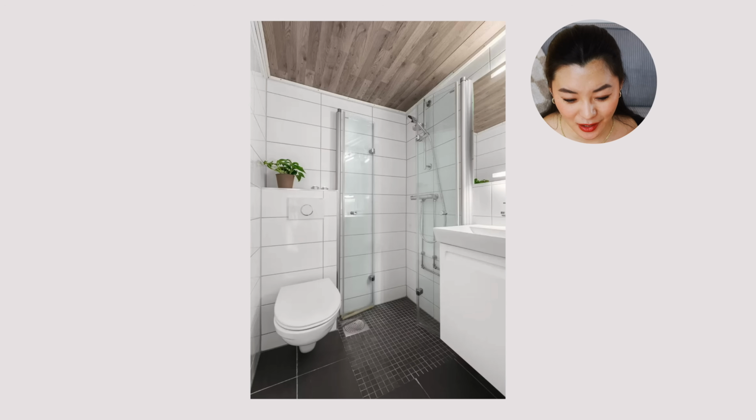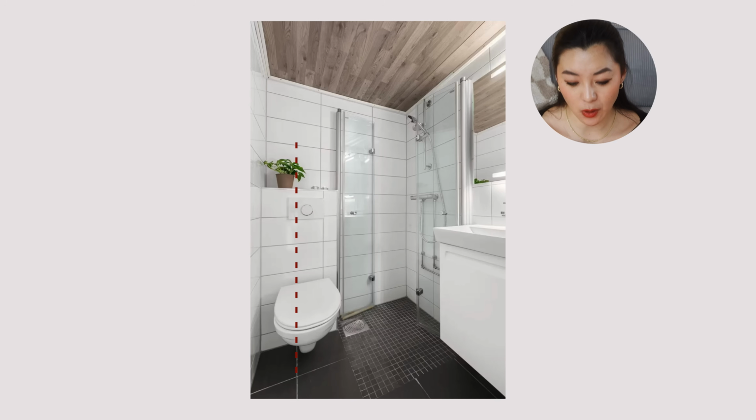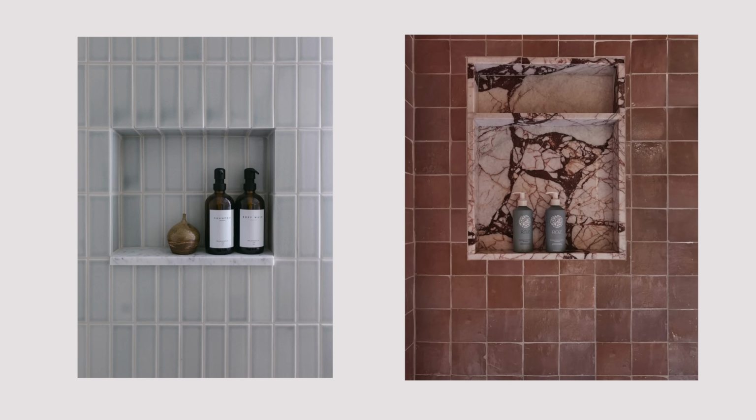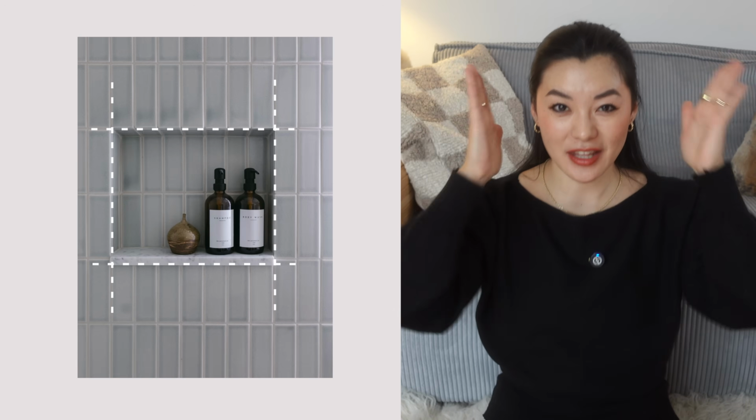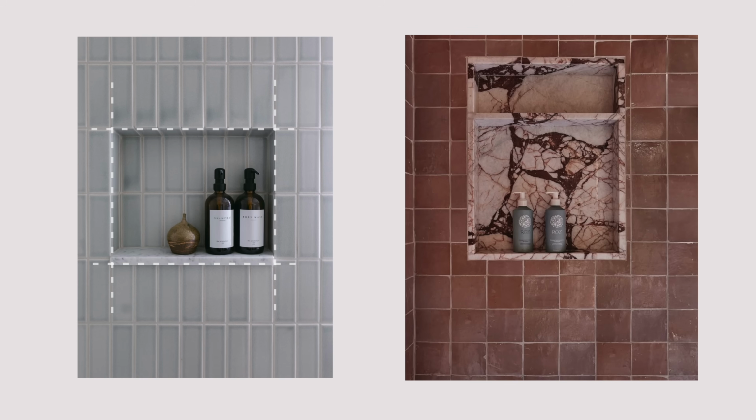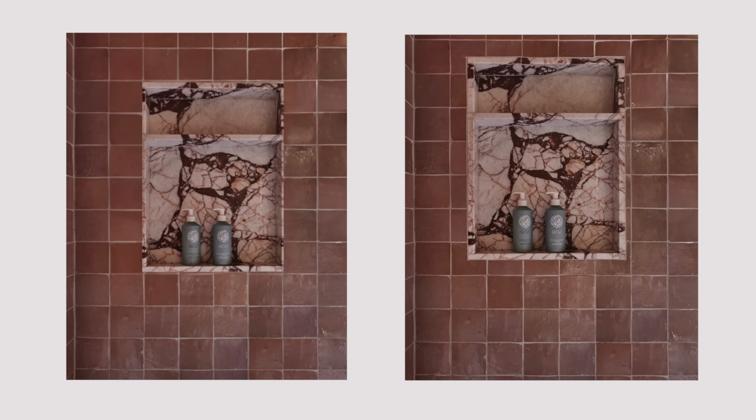Look at this bathroom. The wall tile grout lines have absolutely no relationship to the floor tile grout lines. And it's not just wall to floor alignment, it's also about how objects sit within the tile grid. Do you see the difference between these two shower niches? It makes me so happy to see this. The niche sits perfectly within the tile grid line. And with the other bathroom, it's such a lost opportunity. It could be so much better if the shower niche could just sit perfectly within the grout lines of the tile.